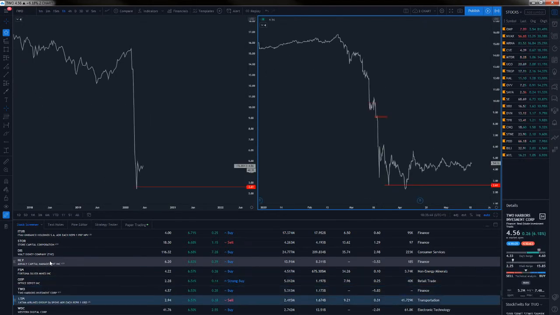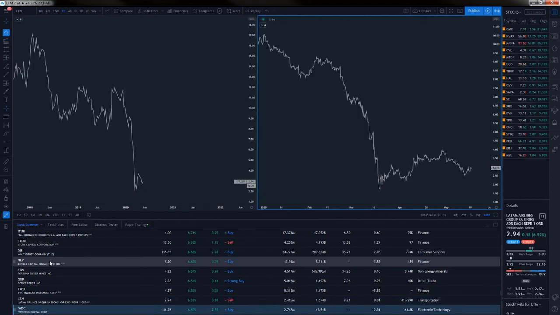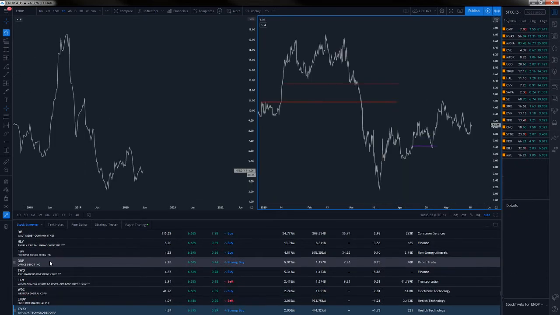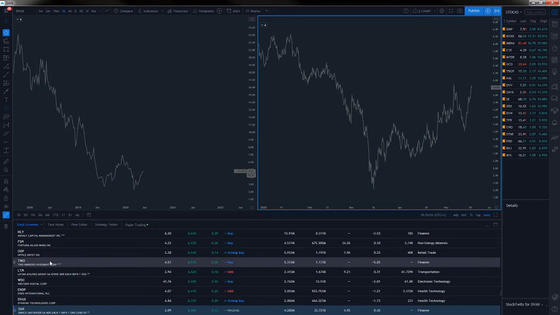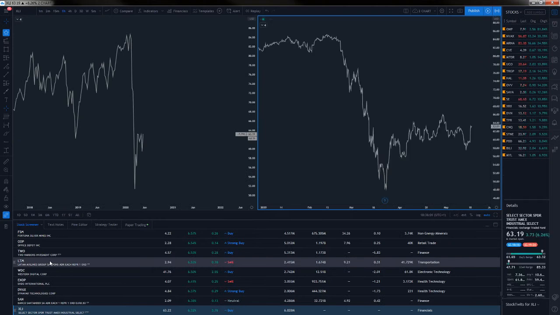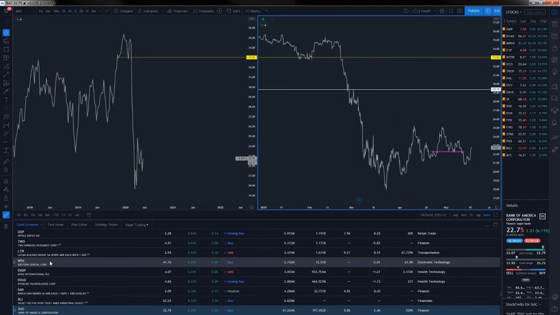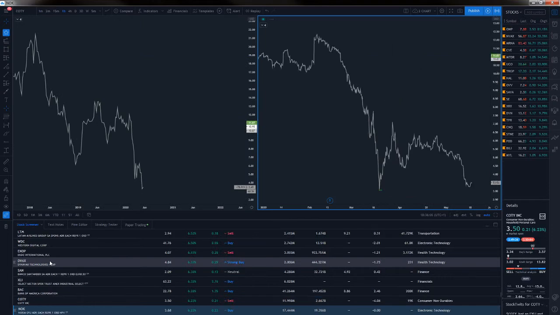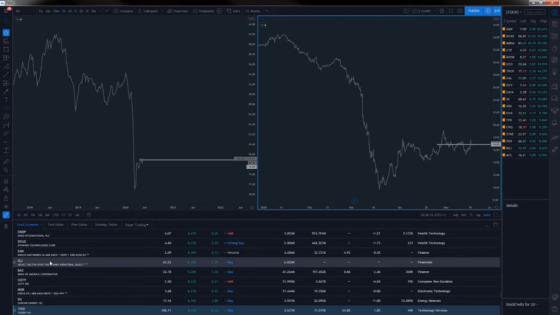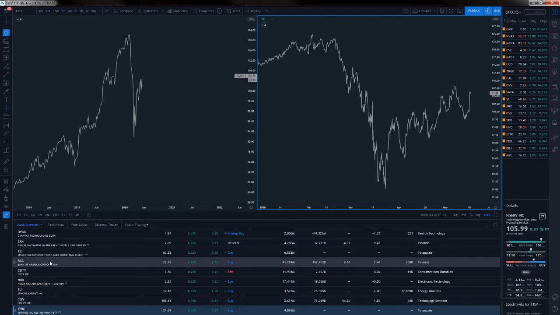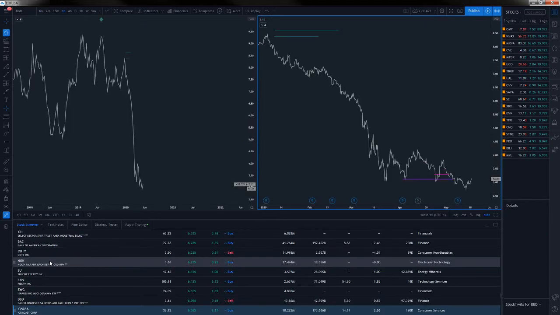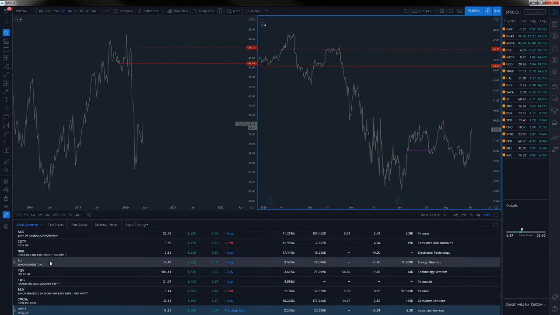So like I said, make sure your volume on this scanner is over 2 million. The three exchanges, NYSE, ARCA and the NASDAQ. You do need to buy real-time data. Now on some platforms like, for example, IG Markets or Thinkorswim, with a live account you do get free data. TradingView is a money-making machine though, but it's only $6 a month. Definitely worth it to get that live data.